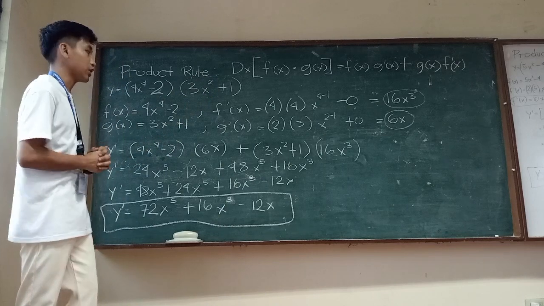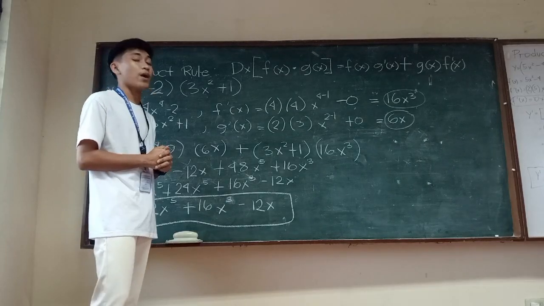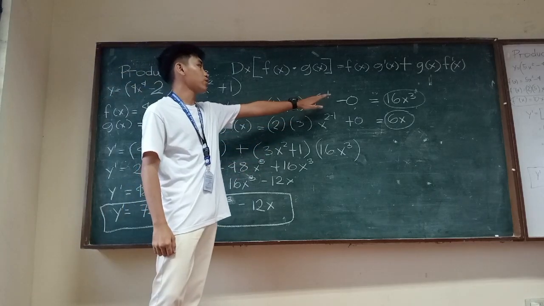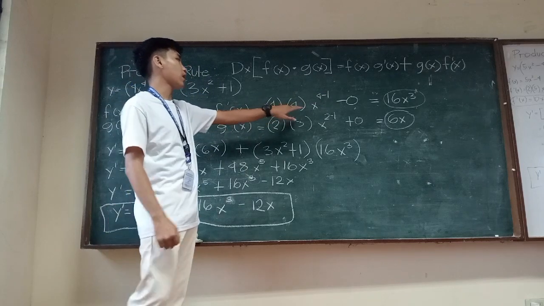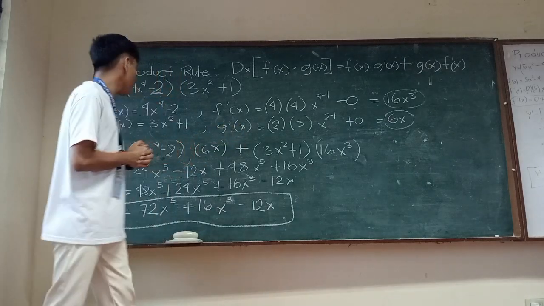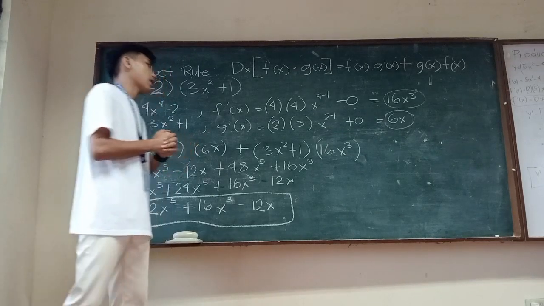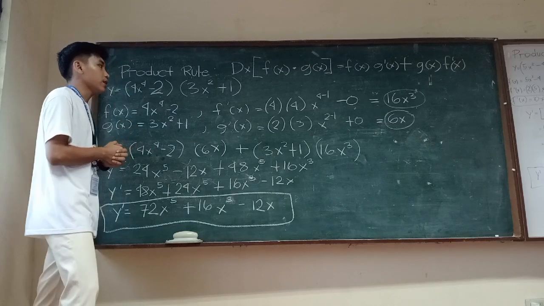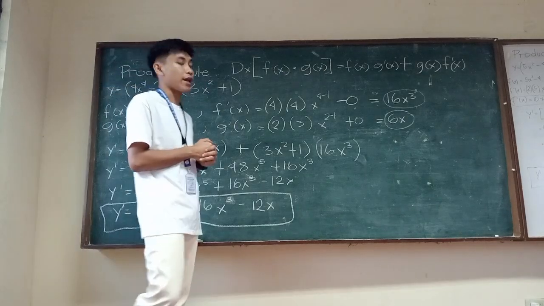So, nagkakaganito na siya. Our f prime of x is equal to 4 times x raised to the power of 4 minus 1. Bakit naging 4 times 4 siya? Because sa power rule, kung sino yung ating power na number, siya ay ibababa natin dito and imumultiply siya sa given whole number. So, since si 4 is also given in our power, si 4 pa rin ang ating i-multiply. So, magiging ganito na siya. 4 times 4 is equal to 16. Then, 4 minus 1 is equal to 3. So, the result will be 16x cubed.